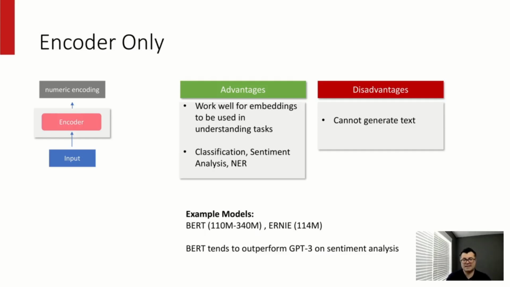And so if you look at the disadvantages box on this one here, the encoder model is not capable of generating text. So you would not put this into the generative AI column. But if you're doing sentiment analysis and you're using GPT just so you can say you're using GPT, that is not the best thing to do, because this model might actually perform better. And we will get to why that is. There's a reason for it. But that's point one. So this is where you would use encoder-only models: classification and sentiment analysis, and NER, which stands for named entity recognition.